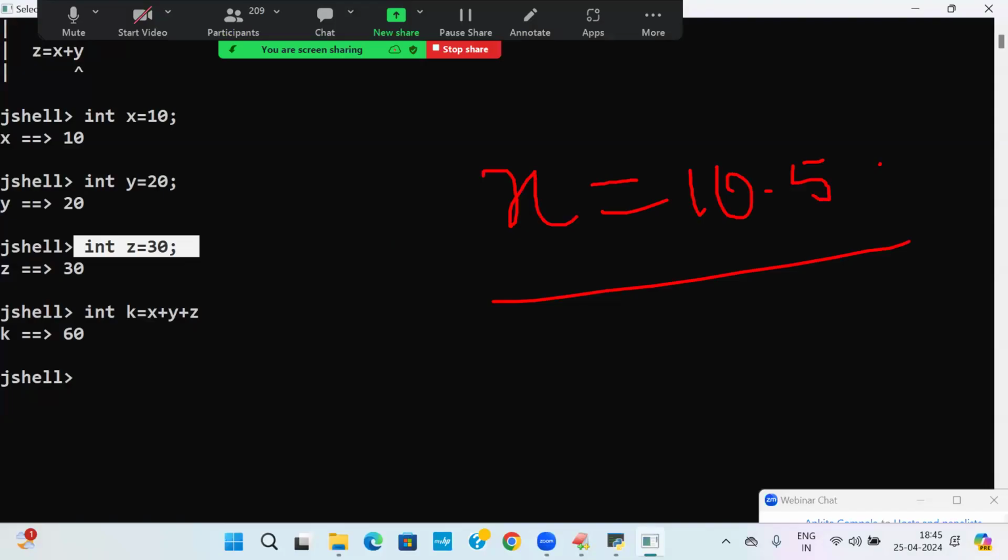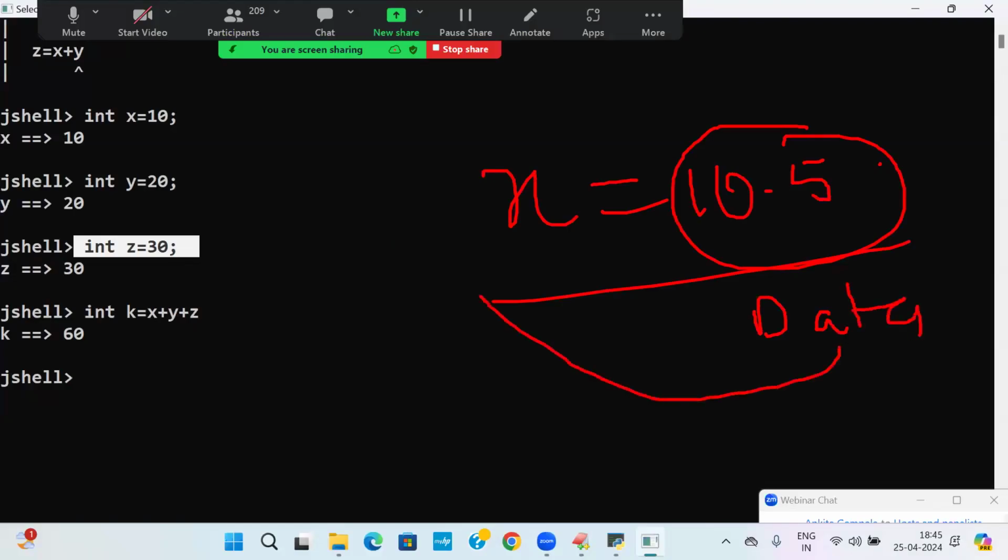Generally, most of the students will feel it is a float. That is the wrong answer. That means what is the problem of static typed programming languages? You are taking some data, unfortunately, you don't know the data type of the data. Is it an easy language or difficult language? You know the data, but you don't know the data type of the data to store.